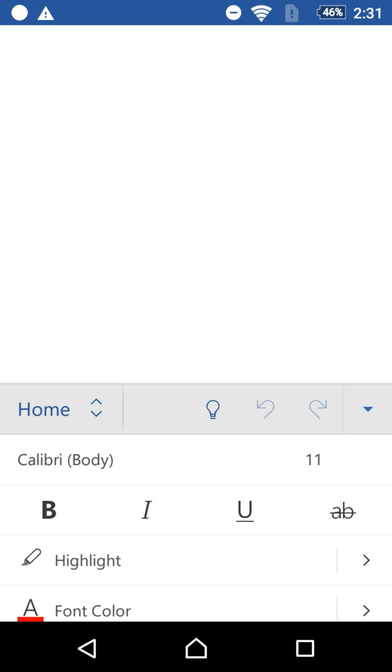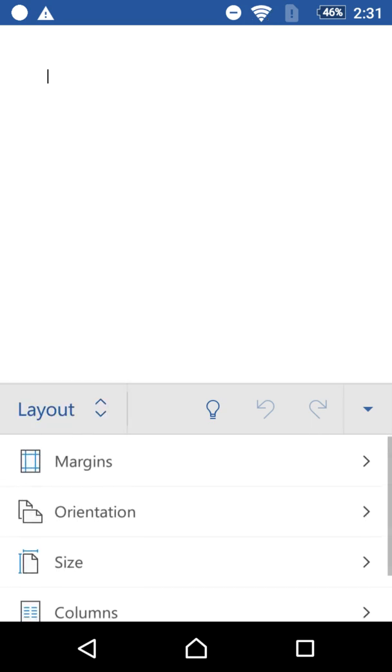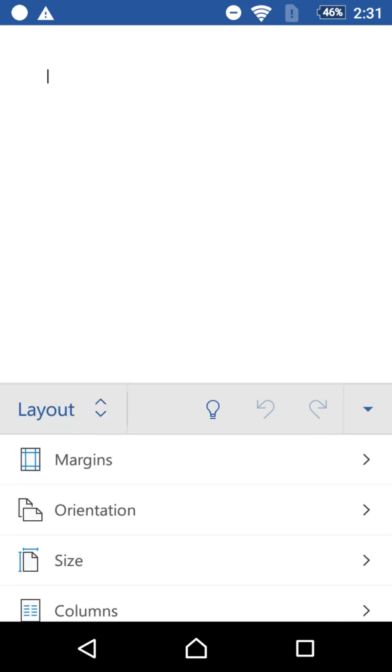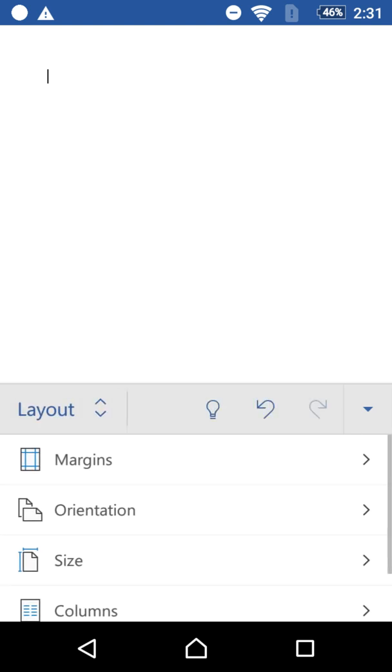I'm gonna go on the option which says home. Tap on that, layout, and from layout I'll go with size, and now I'm gonna go with A4. Now A4 is the paper size mostly used in the cities we are living in, or an official piece of paper, official size. A3 is also used, but mostly we use A4. So I'm gonna select the size A4. Now the paper size is done.